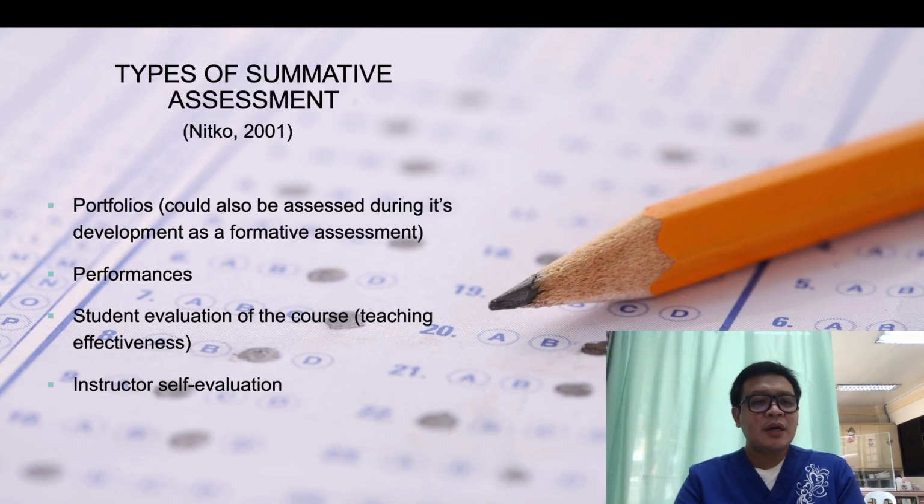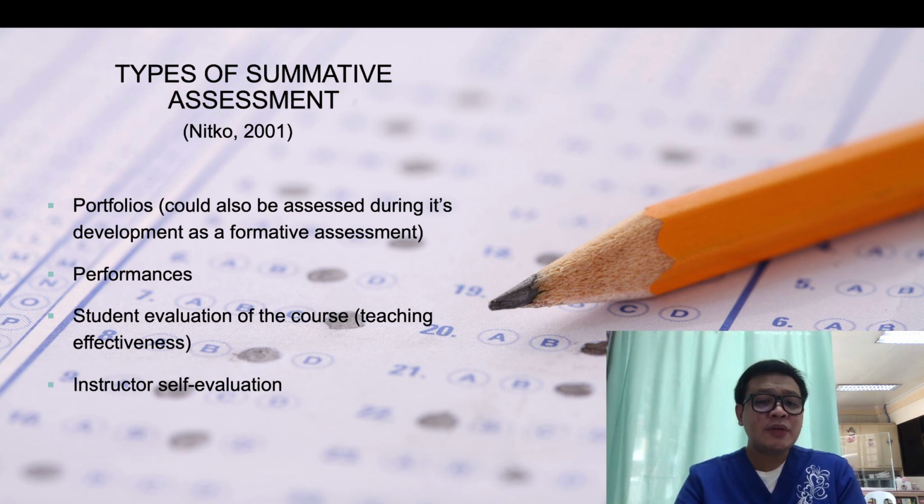Another type of assessment is portfolios. Portfolios are compiled at the end of every semester, every quarter, or every end of the year, and could also be used in assessing during development as a formative assessment. Performances of the students are also not taken for granted. We have to check if the performance of the students is being evaluated, whether skills, knowledge, behaviors, attitudes, or goals were met or not met.